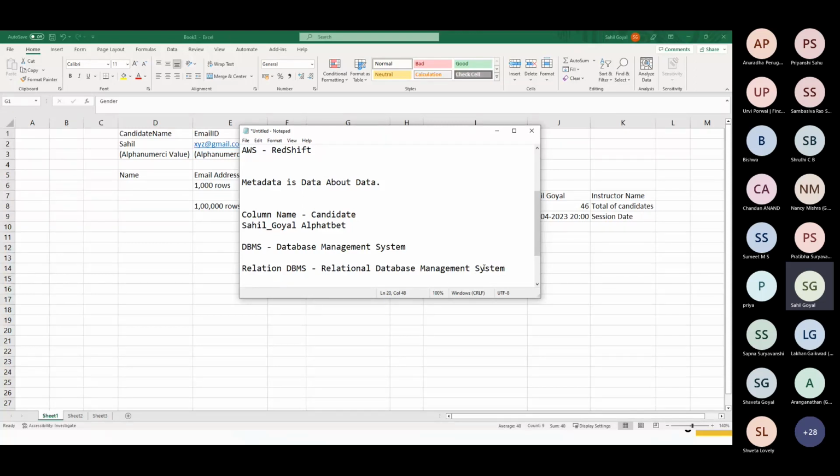As I said earlier, database management systems are used to store the data in a certain way. They are not meant to store data where you have a lot of relations available. Example, take an employee example only, right?